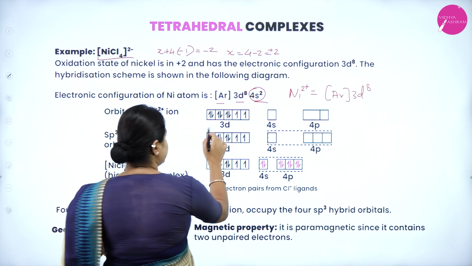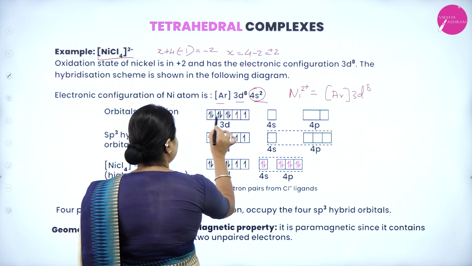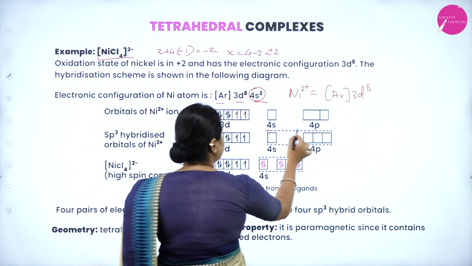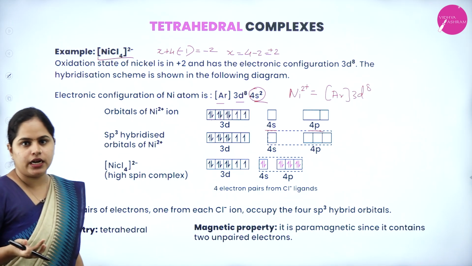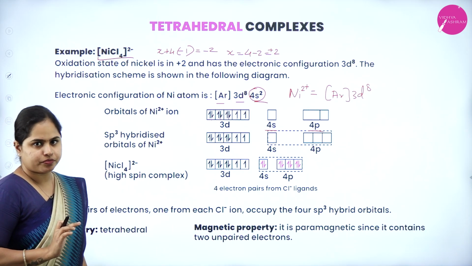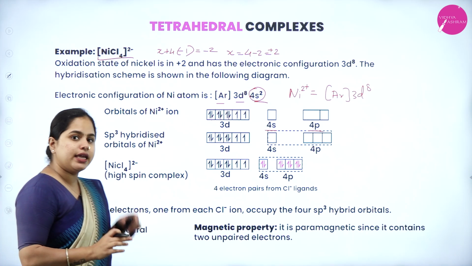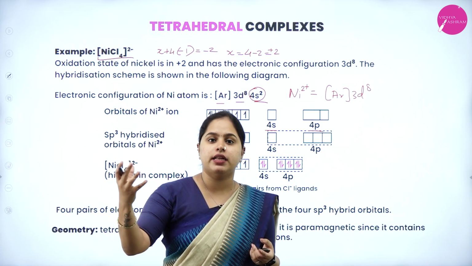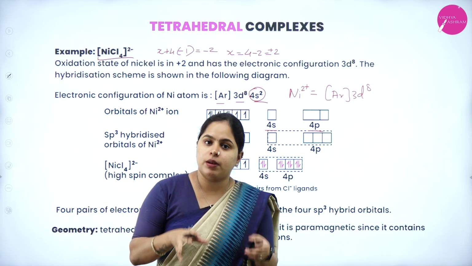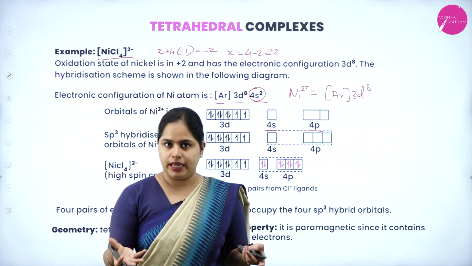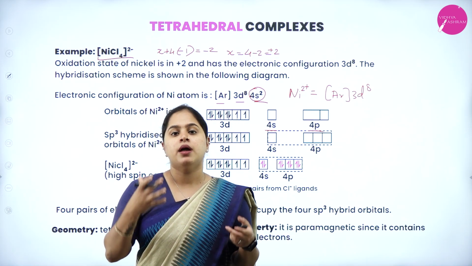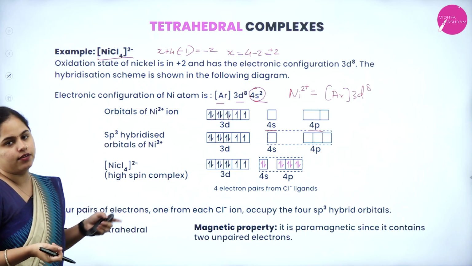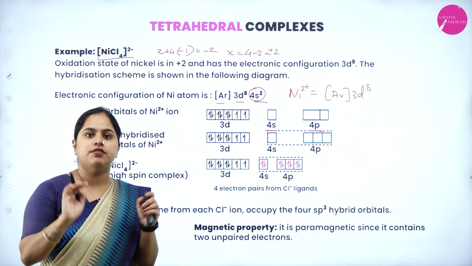Okay, so which is represented here? 1, 2, 3, 4, 5, 6, 7, 8. So 3d8 is shown here. This is the 4s and 4p of the central metal atom, which is nickel. Right. Now what happens again to the central metal atom when the ligand is approaching? Either it will pair up or it will not pair up. The electrons pair up or not based on the strength of the ligand. As I have already discussed, Cl, which comes under halogens, is a weak ligand.